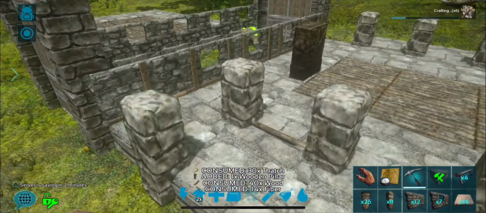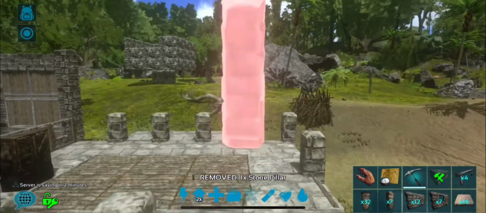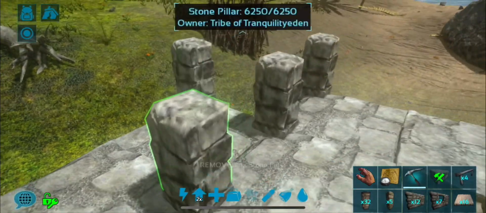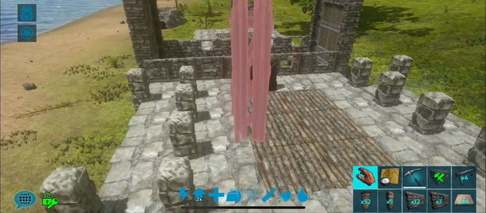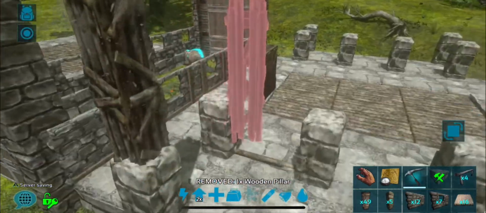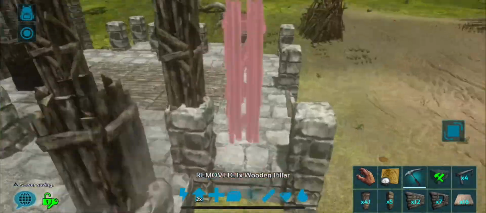So with that done, what we're going to do now is build some wooden pillars on top of the stone. So I'm going to place one more pillar on the corners there. These are going to be porches that we're going to build on the front and back of the build. There we go, so that's the layout of the stone pillars. With that done, we can now move to wooden pillars, and we're going to go up by two pillars. We're going to repeat that on all of these stone pillars.